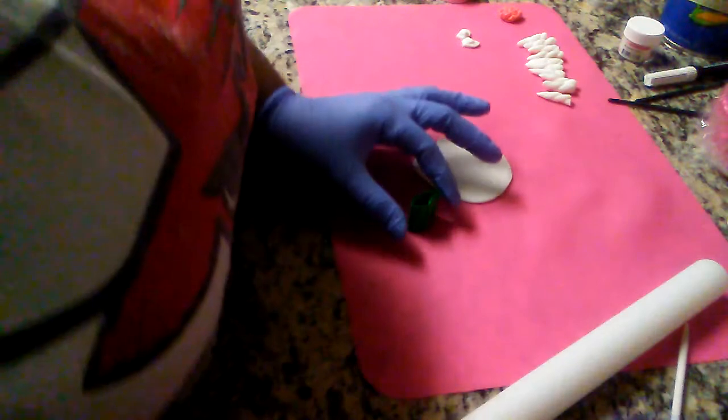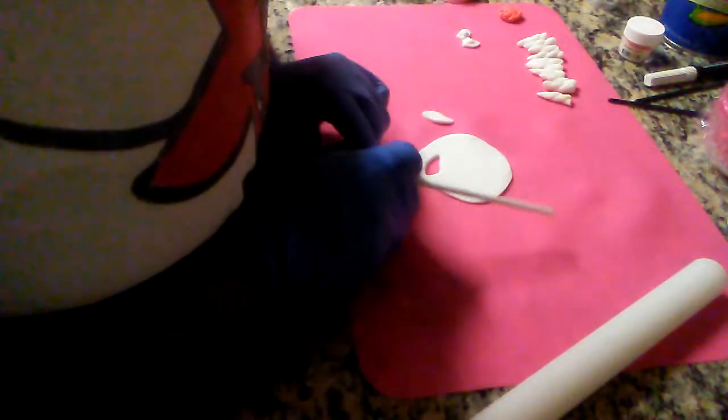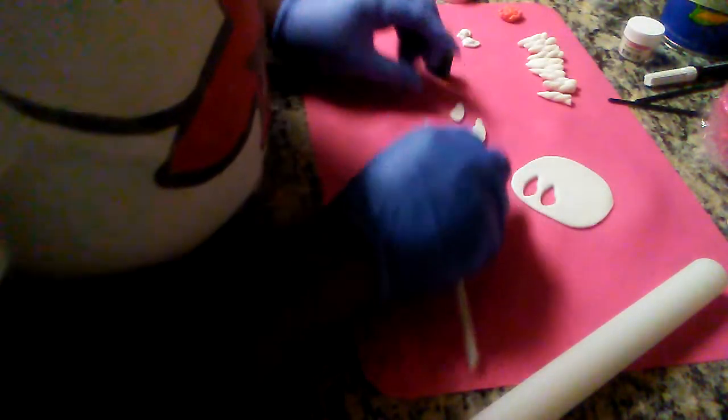So I'm not going to use the rigid edges because that's going to create a leaf. I'm going to use the other side, the flat surface. What you would do is put it on your fondant, push down, pull out. And then take your little utensil and push that fondant out. You got the cute little bunny ear. Do the same thing. You can turn it around if you want. It don't matter which way you use it though. Push down, pull out. And push that out. So now you have your two little bunny ears.